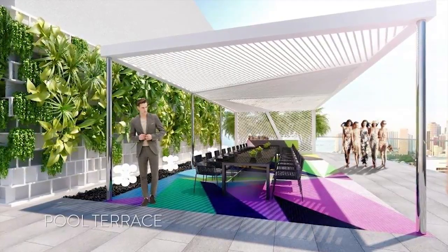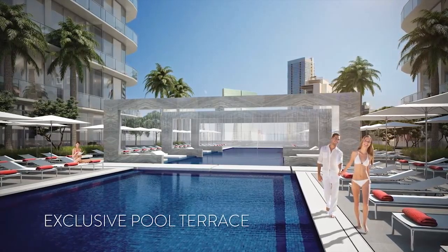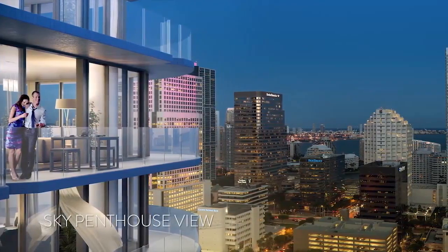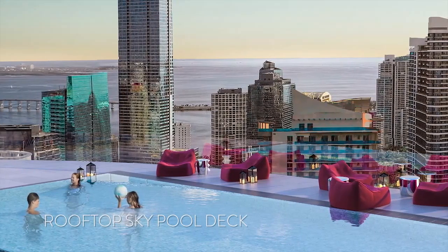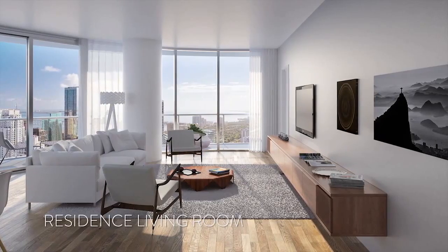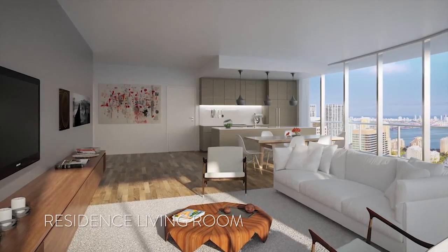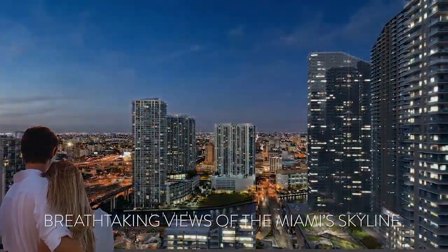Whenever people think of Miami, they think of outdoor living. When they think of our architecture, they always think about buildings that have terraces — that is the immediate reaction. You're at that height and you have views of the water in between the buildings that pepper Brickell Avenue. All residences will be delivered in move-in condition with ceramic floor tiles included throughout the whole unit. All corner units will feature expansive wrap-around terraces which offer dramatic views of Miami's skyline.